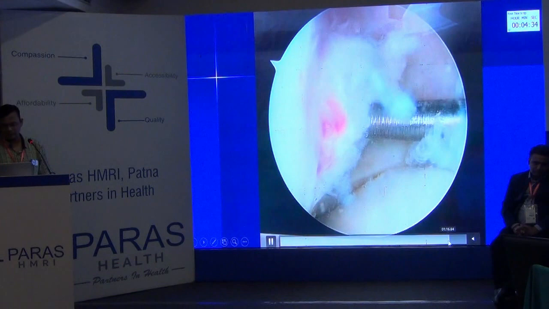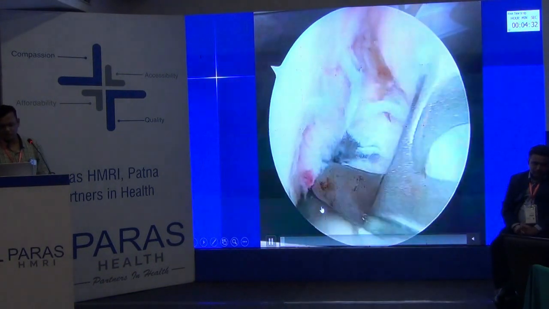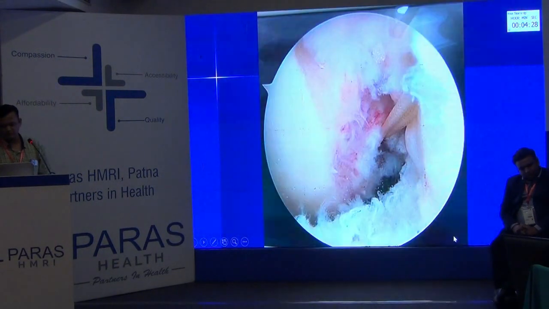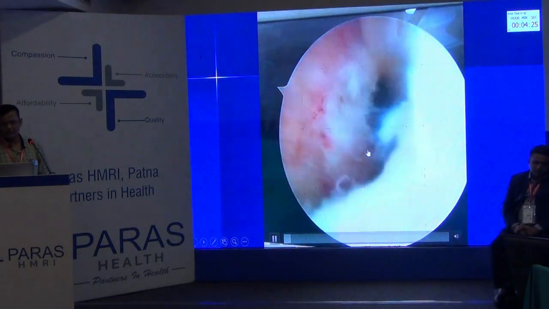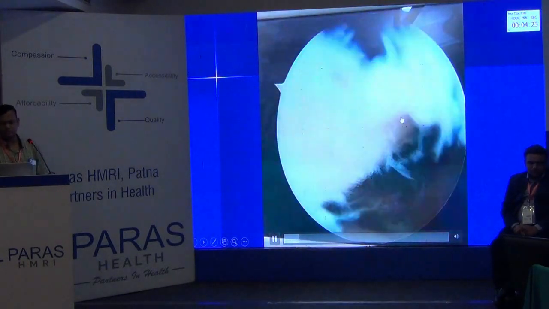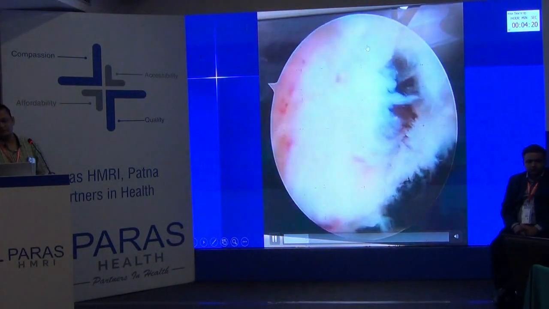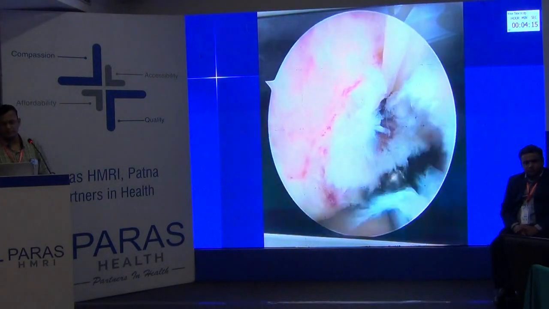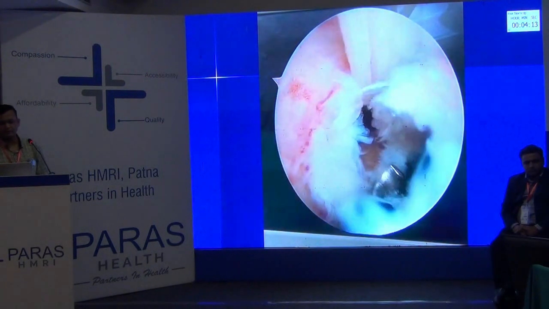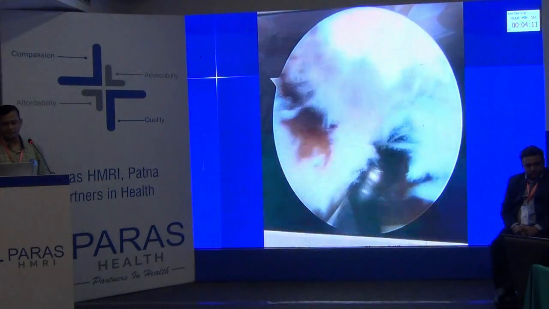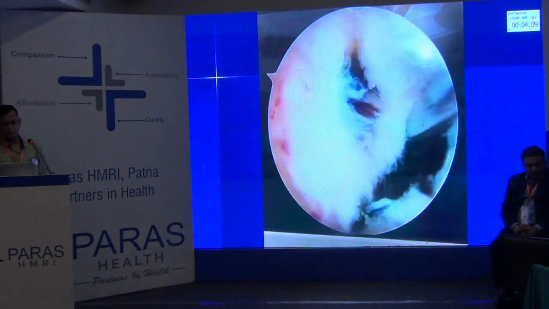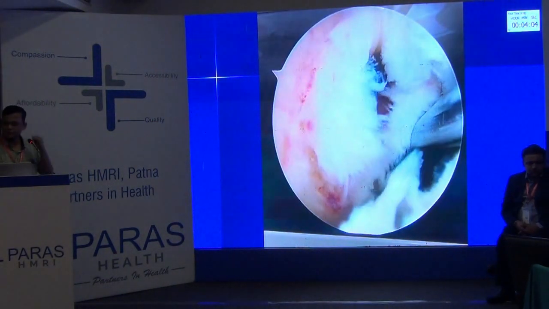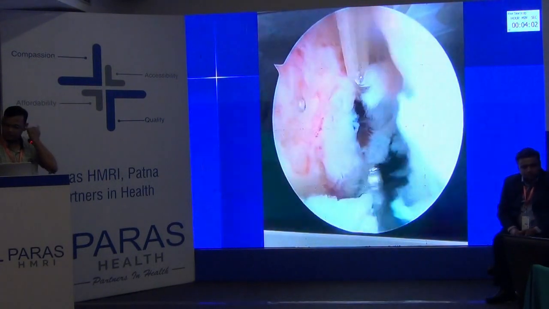So I think next is you pass one suture, and then you can see the entire footprint is visible from the area. That means you have drilled at the center of the footprint. So you see the posterior part also a little bit of fiber is attached, anterior part also a little bit of fiber is attached. Posterior wall is also quite thick. So that means that you have recreated the actual anatomy of the femoral footprint.